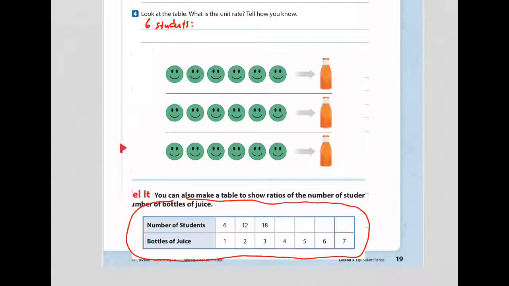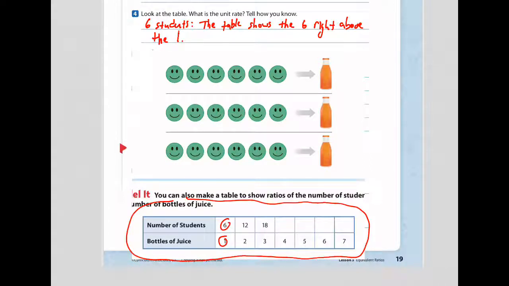And when it says tell how you know, well, it's kind of easy when you look at the table. Remember, it's the number that is above the 1, right? So if here's the 1, it's the number that's above it, 6 students. So I'm going to just write the table shows the 6 right above the 1. That's really all you need to know about that question. No big deal. All right, so remember, you can pause at any time, and you don't need my exact words.